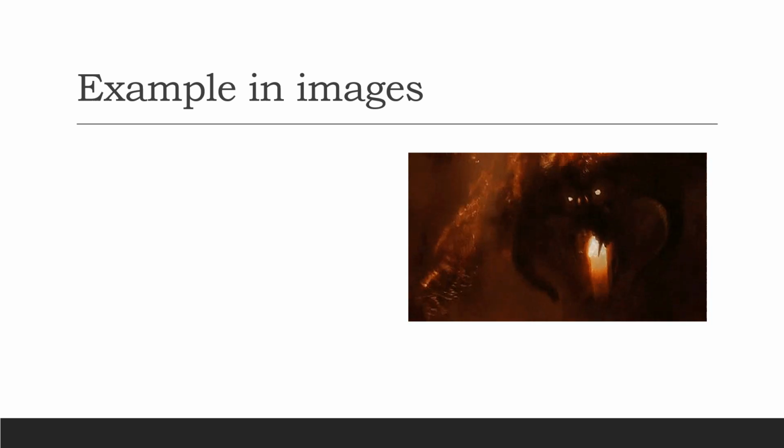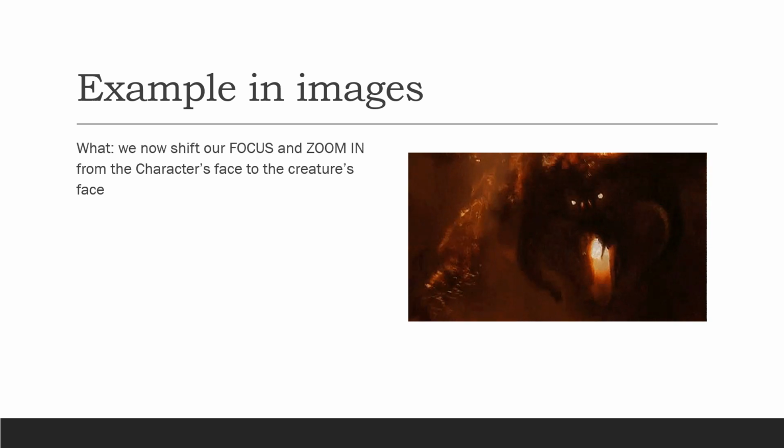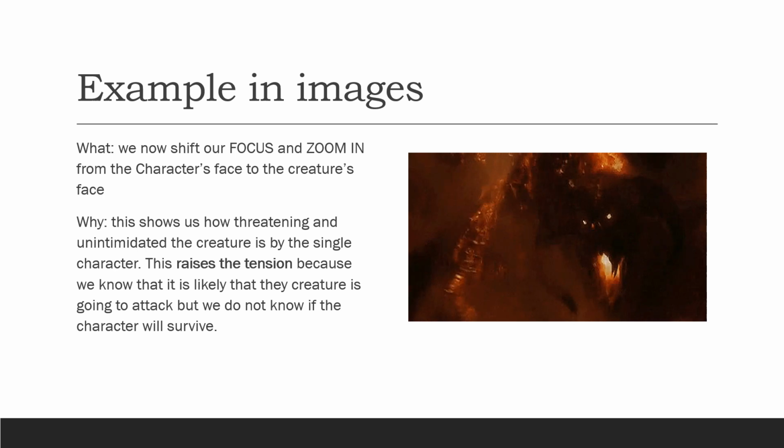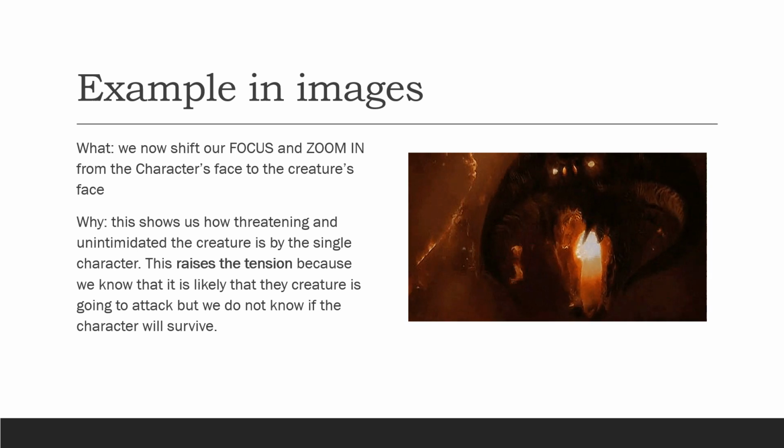How the creature reacts. We zoom in again. We have shifted our focus. We've changed our focus and zoomed in from the character's face to the creature's face. Why? Well, this shows us how threatening and unintimidated the creature is by this single character. This raises the tension because we know that it is likely that the character and the creature are going to be attacking each other, and we don't know if this character is going to survive.